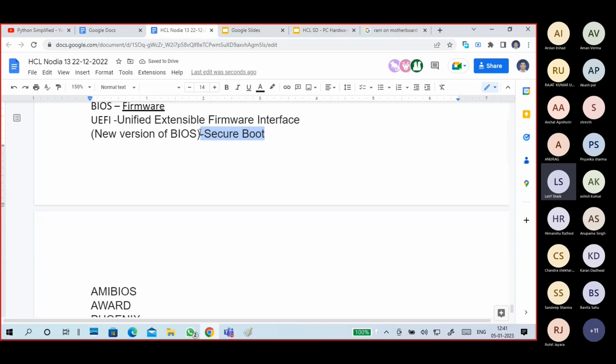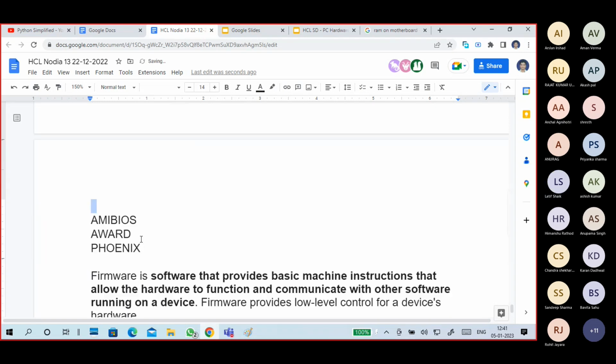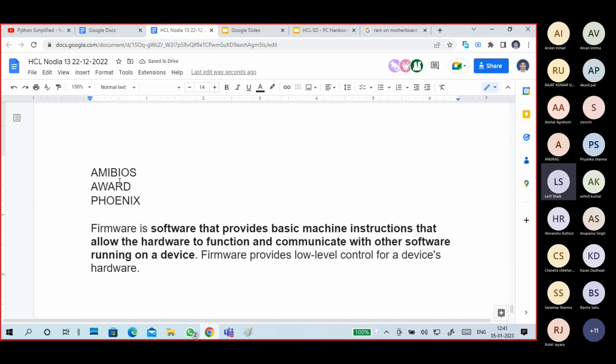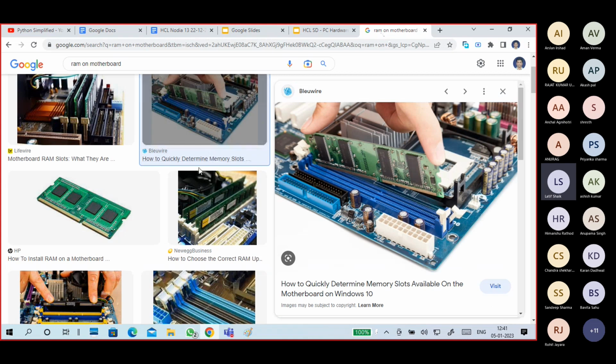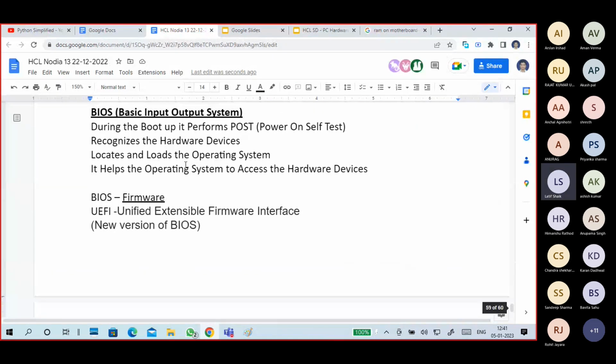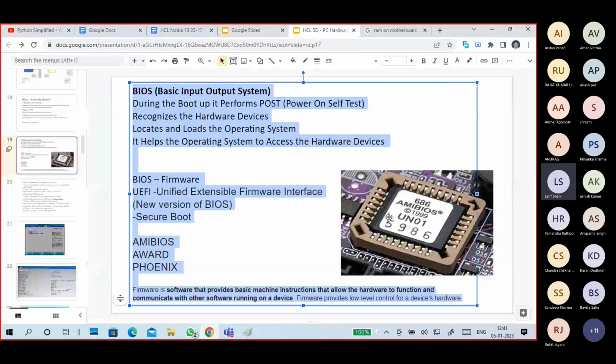Let's just remove this so you can easily understand. Guys, this BIOS chip is manufactured by different organizations. AMI BIOS, Award BIOS, Phoenix BIOS, there are different BIOS manufacturers.